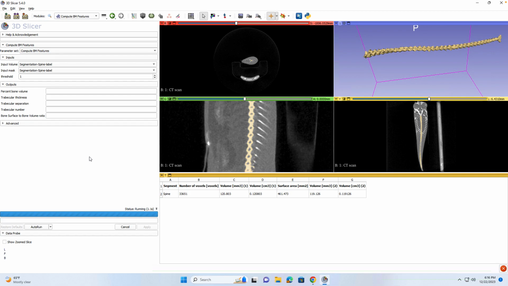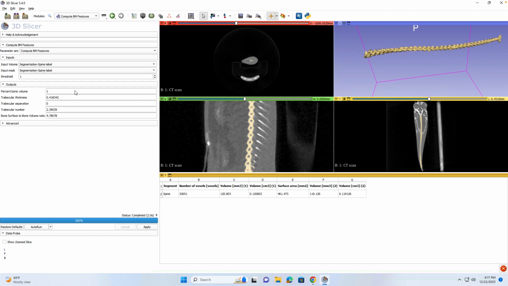I don't necessarily know why it's not popping up. But yeah, percent bone volume is 1, so that seems to be the ideal number. You want the percent bone volume to be whole. And then there's no trabecular separation, which I'm almost positive means there's no distance in between them, so it's calculating it all together.